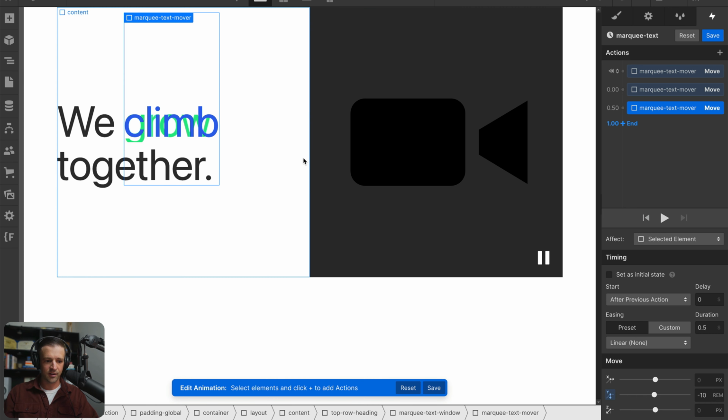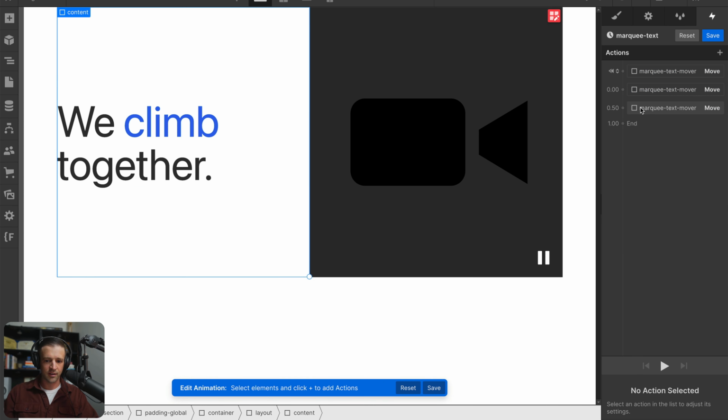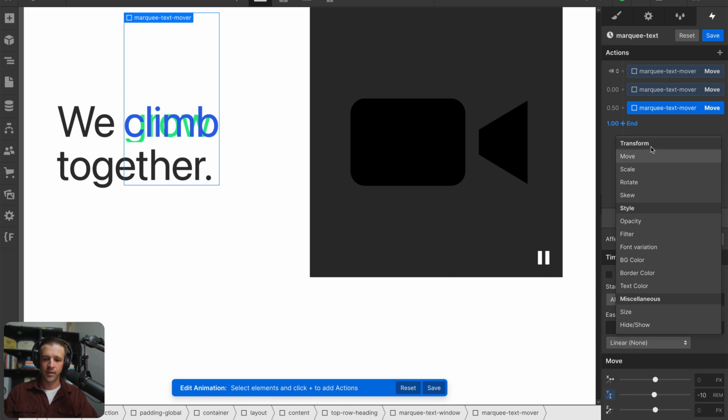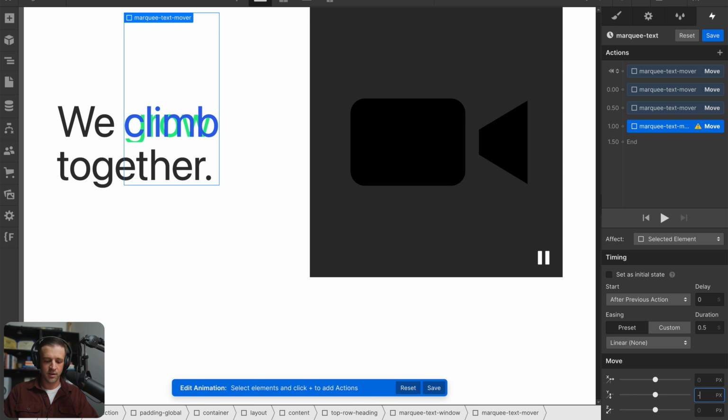Let me see if I can get rid of the navigator. So I'm going to select that. And you can see the G is getting cut off a little bit. So we'll have a look at how to fix that too. And we'll move this to -15 rem for the final one. Now climb is showing again, but it's being overlapped by climb here. So that's something important to know.